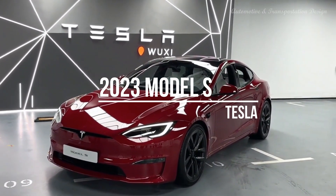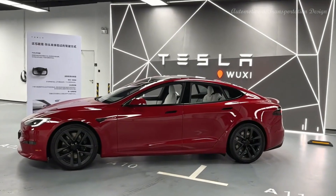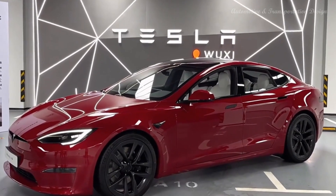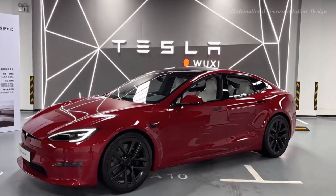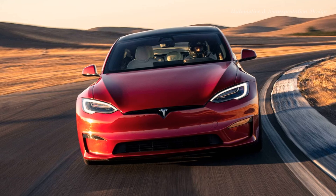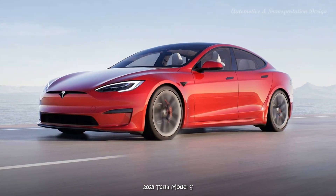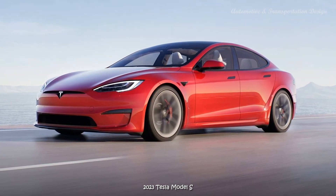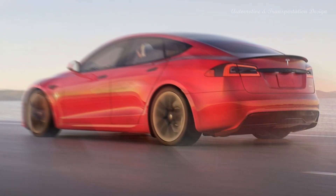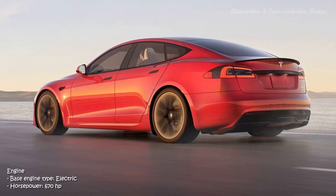Hi everyone! The Model S is a large electric sedan and Tesla's flagship with a maximum range of more than 405 miles. It has a 100 kWh battery. In base trim, the powertrain features a pair of electric motors, while the top-line Model S Plaid adds a third one for a total of 1,020 horsepower and leaps to 60 mph in a ludicrous 2.1 seconds. The Model S also has a six-figure price tag that just doesn't jive with its mid-lux interior. The 2023 Model S remains the brand's flagship, offering access to its most up-to-date software in Tesla's advanced autopilot hands-free driving mode.